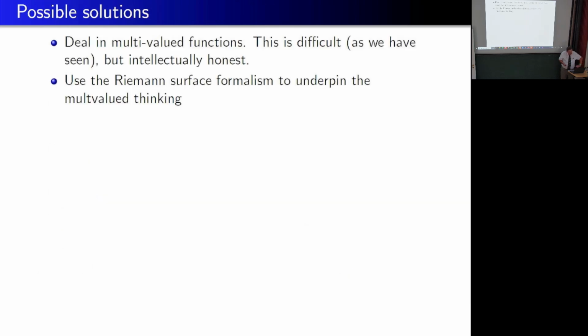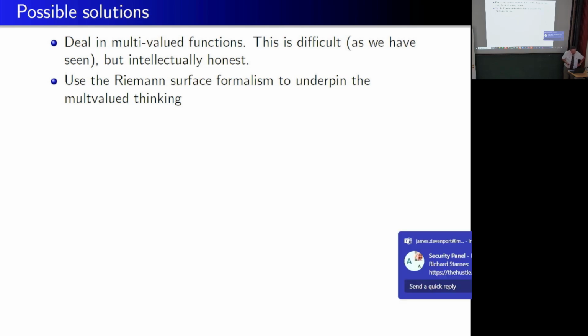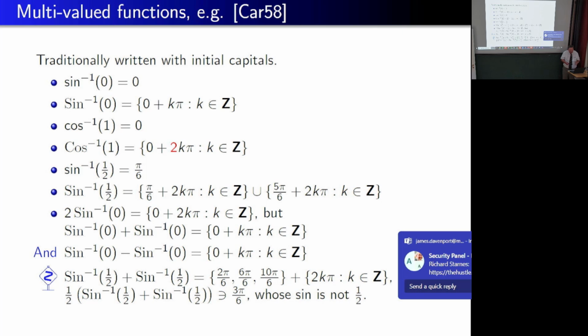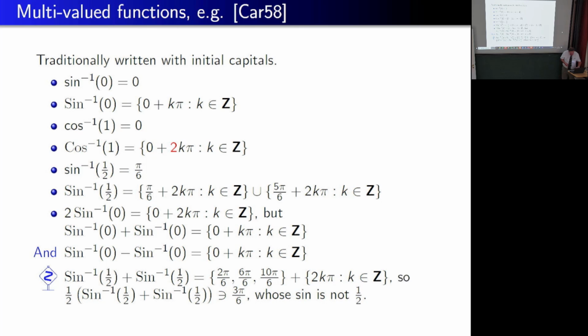So yes, we could do multi-valued ones, and then our extensional equality will be of sets, and as I saw on the previous slide, this can be complicated, because if you're not careful you get these curiosities with the set, depending exactly how you construct the sets, whether you get the same thing or not. But at least we have a definition that says, if I put a 0 into sine inverse, I will get something that's a multiple of pi.